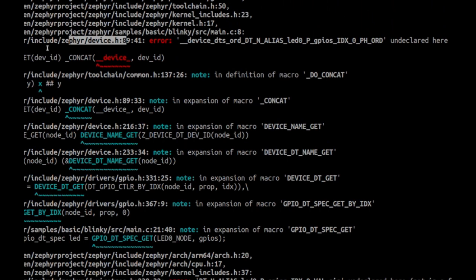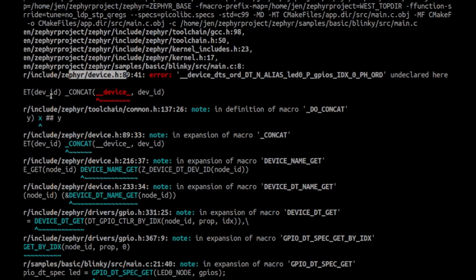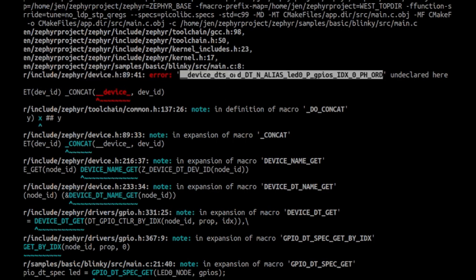So under Zephyr, okay, basically it looks like the device tree generated some header file, but the device tree or the DT symbol is undeclared. The symbol generated by the device tree, etc. The device tree compiler was not found.